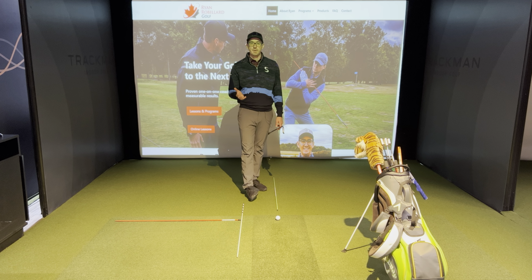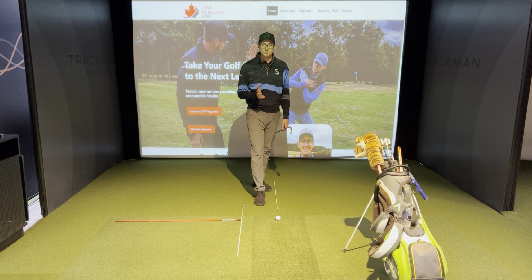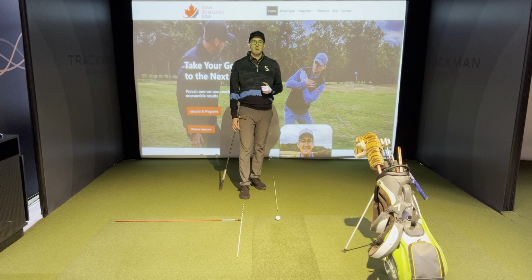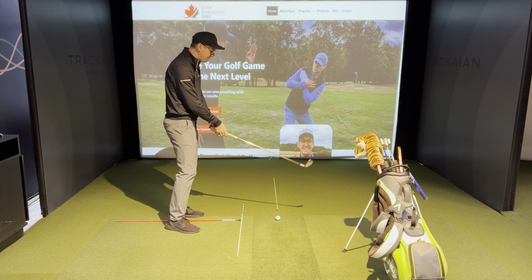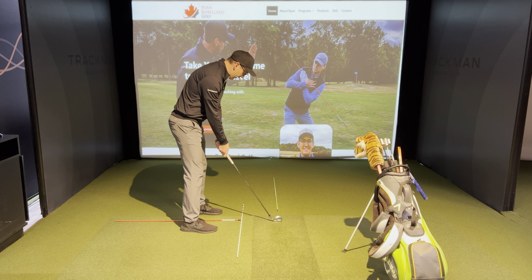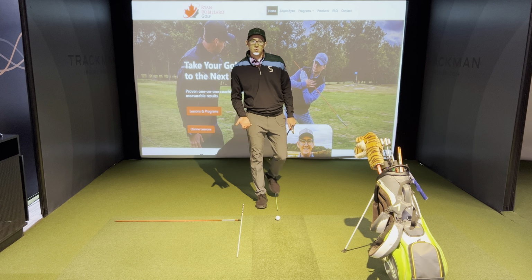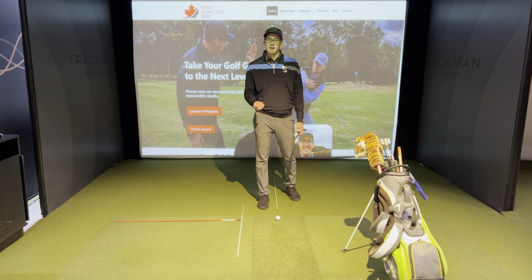There's a lot of things that happen in our golf swing, a lot of things that move, but there's a few things that I consider non-negotiables, and that's the way that we set up. Imagine an environment now where you do this 95% of the time you practice. Now what we know is you're getting very used to setting up shots, making sure that your face is square to a target, your toes are square to a target, and that your ball position is in a good spot. It's exactly what we want to do on the golf course, but we've got to get used to training it when we practice.